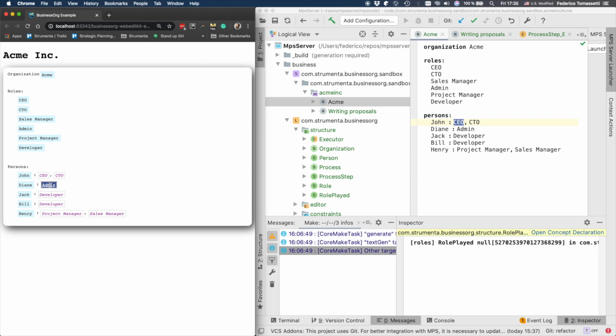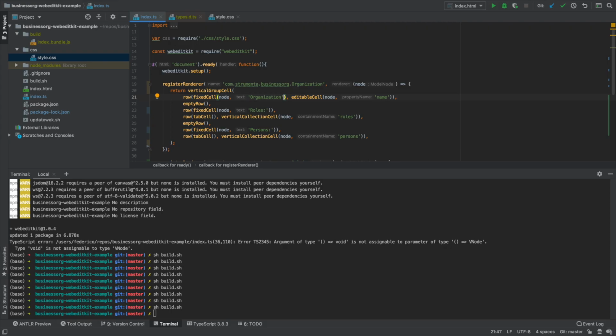But that's basically it. If we want, we can also do some styling, right? So let's look at how to do that. Now we can do that in many different ways. One simple way to do that is adding extra classes.